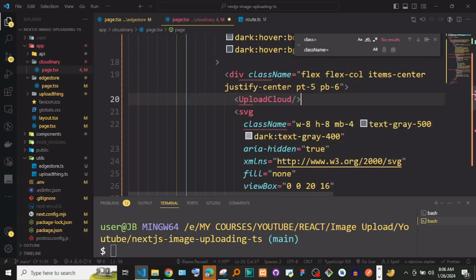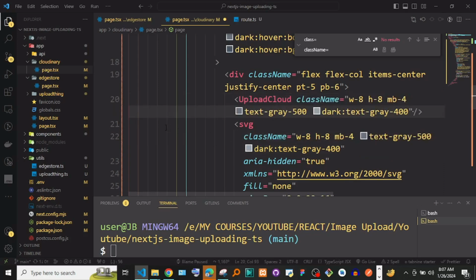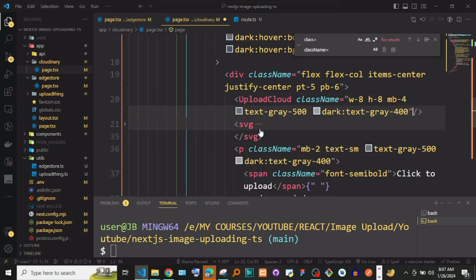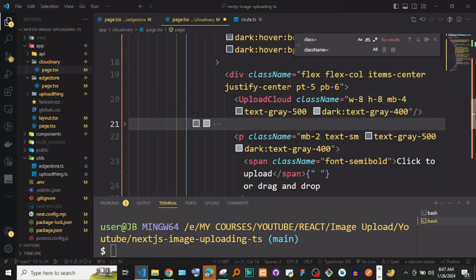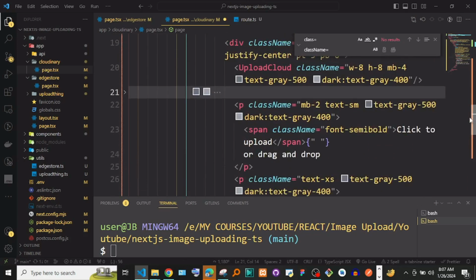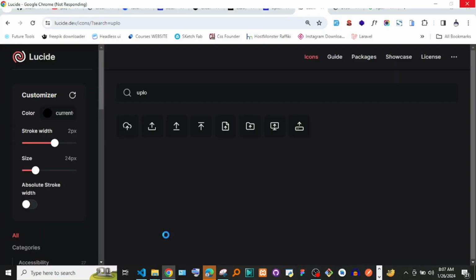Okay, so the trick is simply to copy these styles, this whole entire class name actually, and give it to this icon. Okay, and let's remove this icon. Because SVGs in React, they have a lot of problems, and they also add unnecessary code. So you can see now we have a clean code, but the UI must remain the same. Let's go back and see.